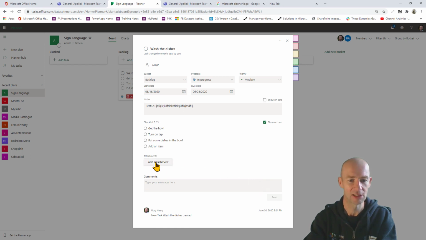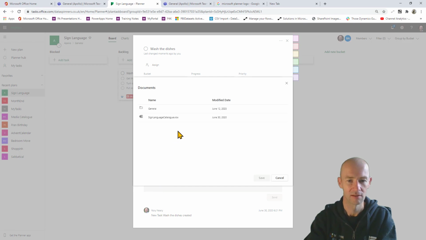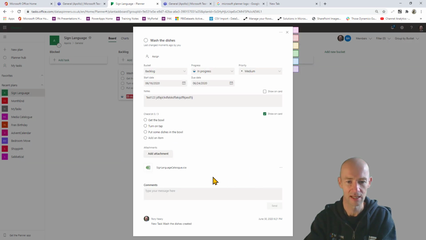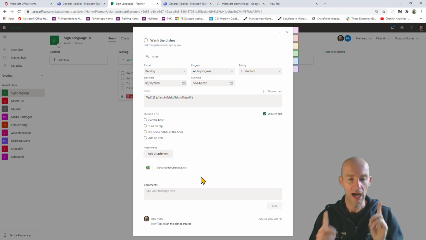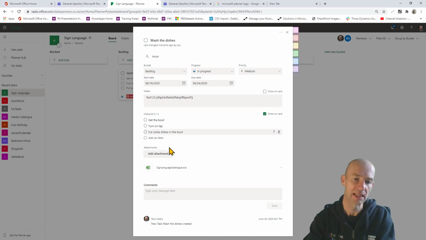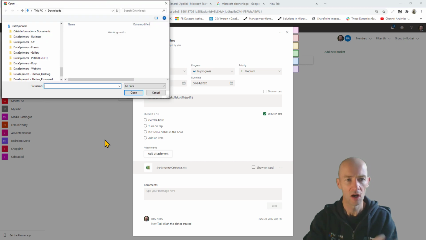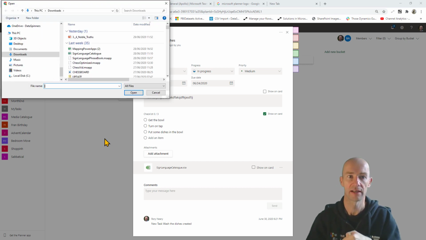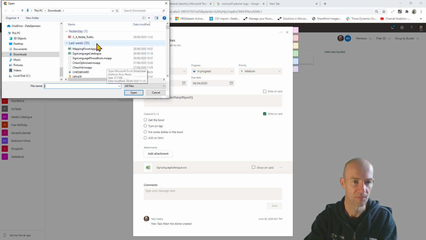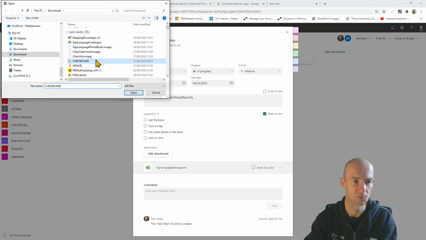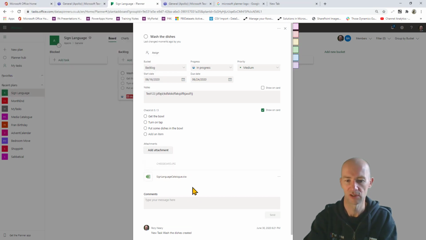I'm going to add an attachment and go onto SharePoint and click on this and then save it. It seems to put it in. Actually, I think what's really happening in here is that when you add a file in, it's actually putting it inside SharePoint. I don't actually know what some of these things are. I think my son was doing some homework on here. So if I click on chessboard, it's just a picture of a chessboard, and go on there.